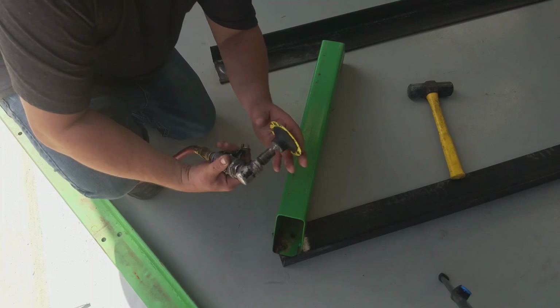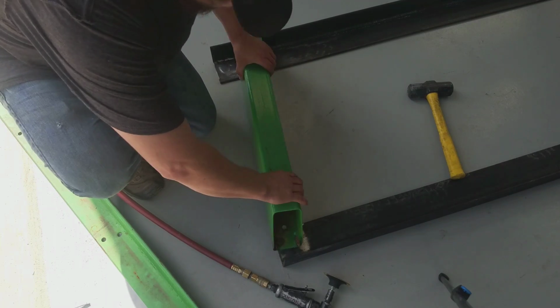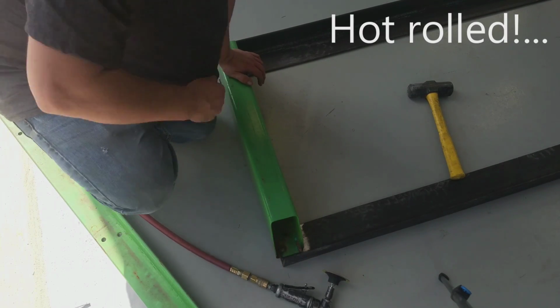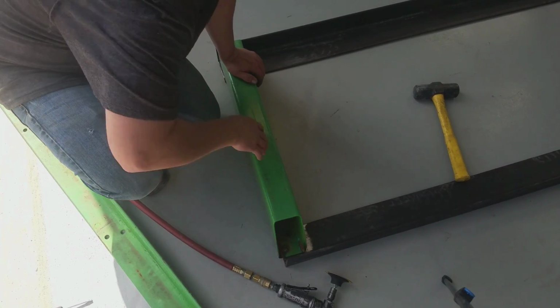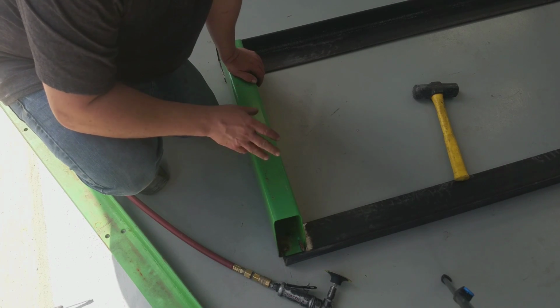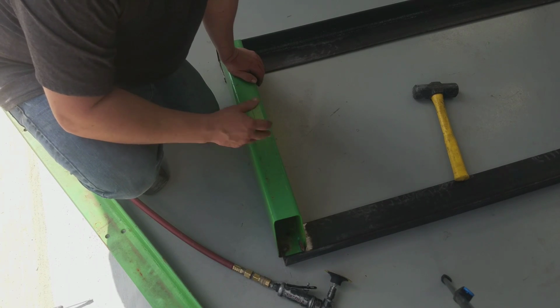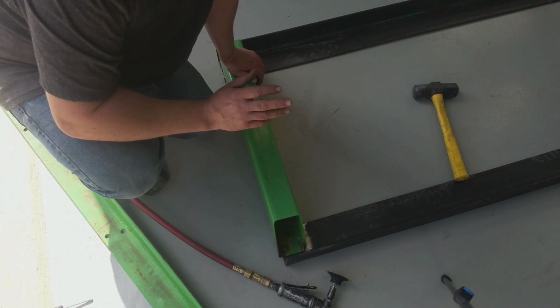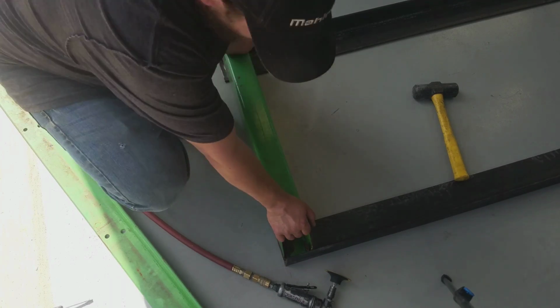It seems like mill scale is the only thing that's stronger than these ceramics. If you don't know this, when you're dealing with cold rolled steel, you've got to get through that mill scale down to bare metal before you can get a solid weld. The weld just can't really penetrate that good. It will, but it'll be a poor weld. You need to weld on solid metal. So make sure you get all the way through that.